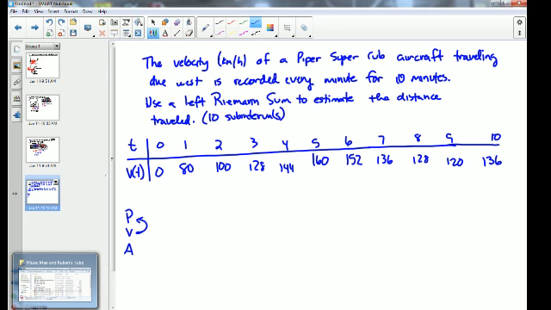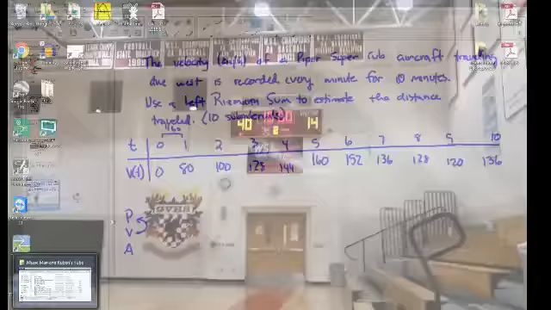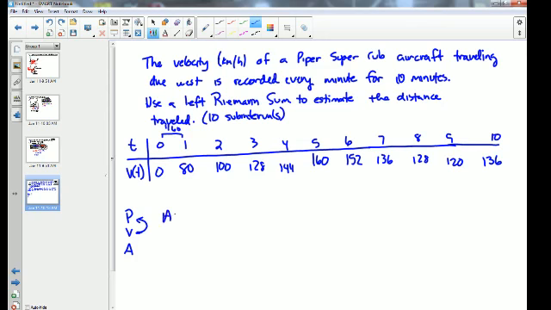Montaigne brought up an interesting point, though. We're in kilometers per hour here, and we're in minutes here. Well, 10 minutes is just a sixth of an hour. How much of an hour is that? 1/10. 1/60th. Okay, so our interval width has to be a 60th of an hour. So for the left Riemann sum, what's the first width? 1/60th. And 0 tall, right?